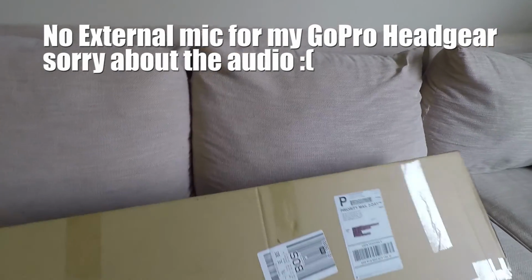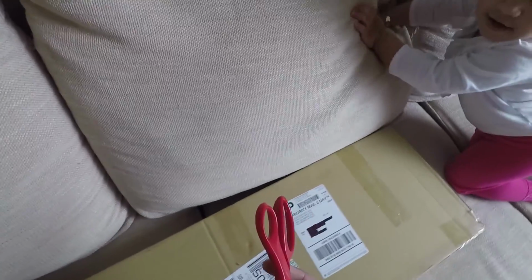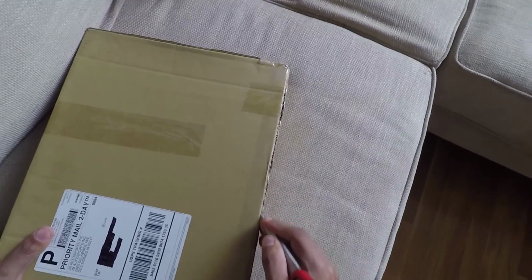All right, so this is the new mod I just got in. I'm pretty sure I know what it is, but yeah, I got my trusty pen here. I mean, my trusty scissors here. So yeah, let's do this. All right, let's see if we get this right this time.